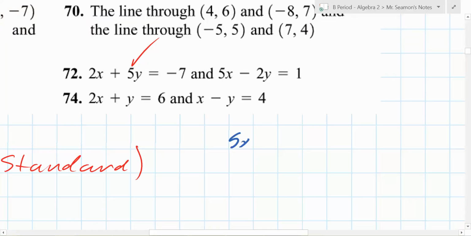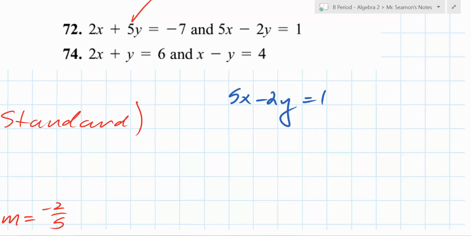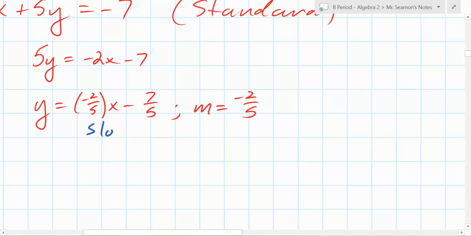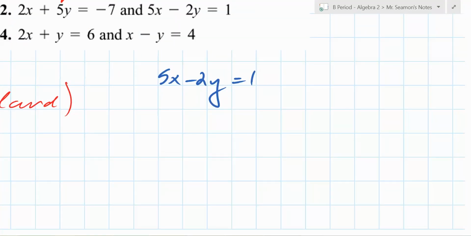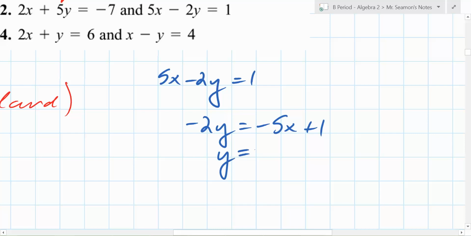So we have 5x minus 2y is equal to 1. That's standard form. We want to convert it into, this is what? Slope-intercept form. Like that. We're isolating y. What do I subtract from both sides first, Gabby? So we get this equals -5x plus 1. So what do I divide both sides by? -2, so we get 5 over 2. Why is it positive all of a sudden? Correct, but it turns the 1 negative, right? So what's the slope here?